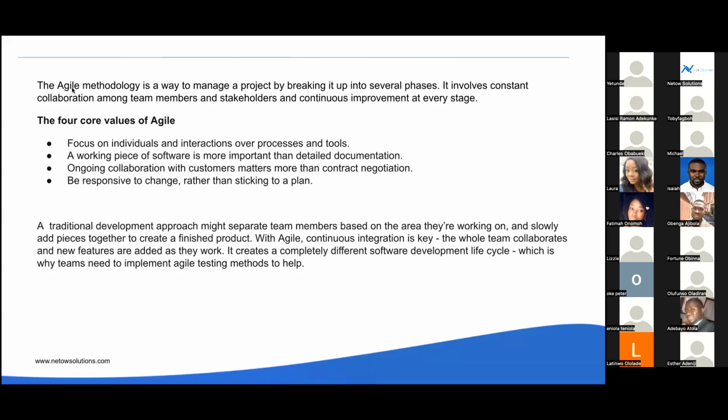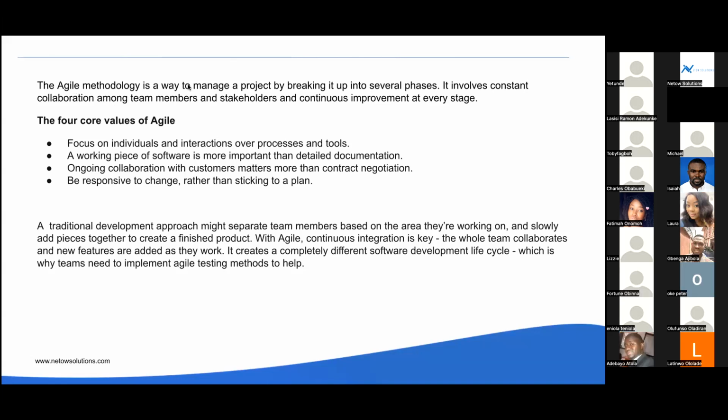So like we have here, Agile testing is a way to manage a project. It basically breaks down the phases of the software development process into several phases. And it involves constant collaboration among team members and stakeholders.